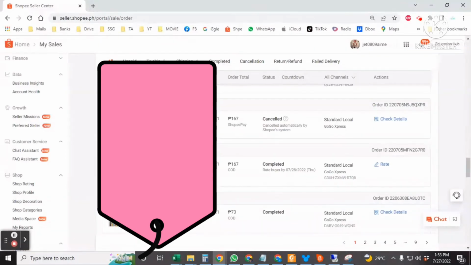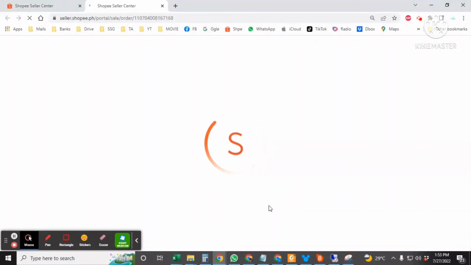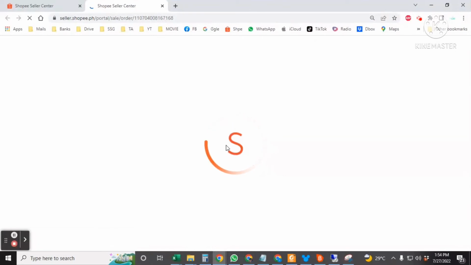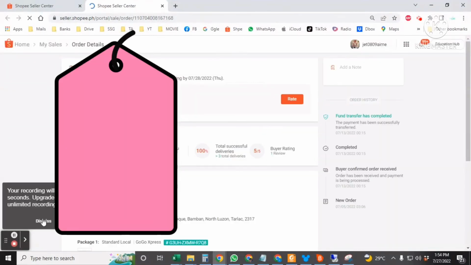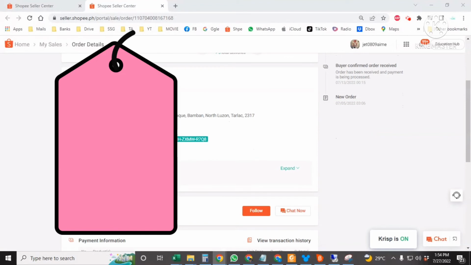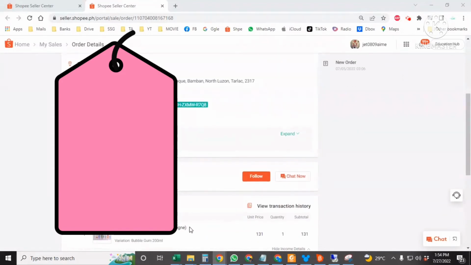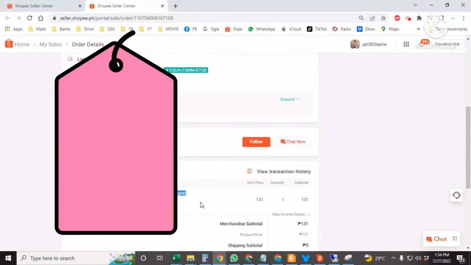So tingnan natin tong isa, ito. Ayan. So ito yung actual computation ni Shopee sa ating items. Okay, so product was delivered on July 7. So ito yung item ko.